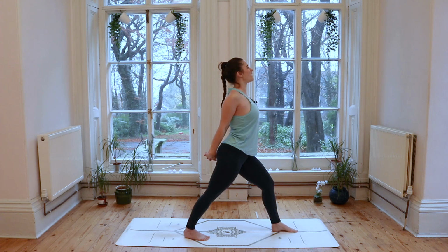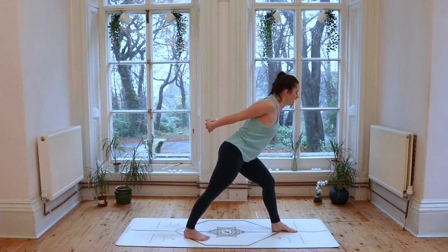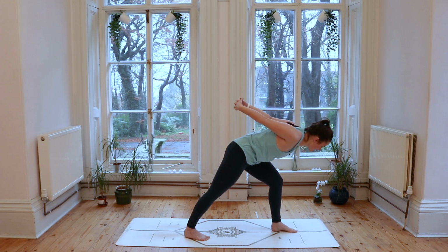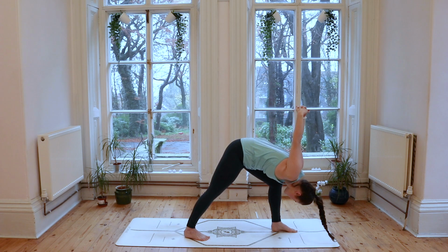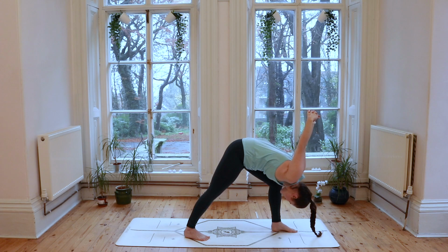Take a full deep breath in. And as you exhale, we're going to fold the chest forwards, bringing the chest towards our front leg. Aiming to bring the left shoulder towards the inside of that left knee and allowing the arms to come up and overhead. Really think about finding a point on the ground that isn't moving and just using that to give you some stability here. And pushing the weight evenly between both feet.